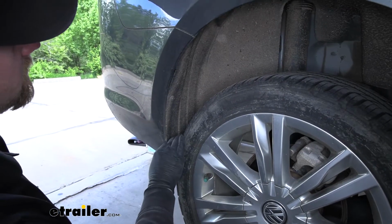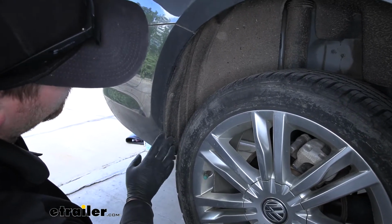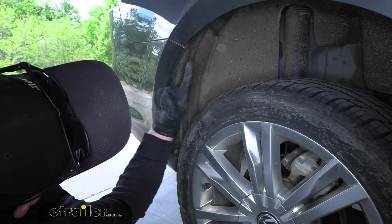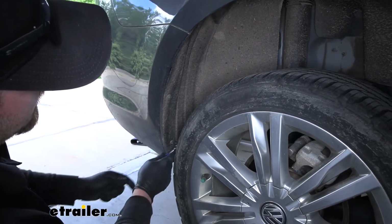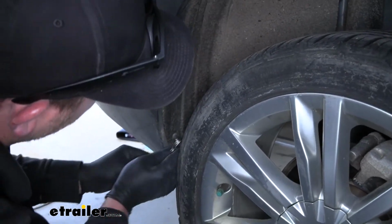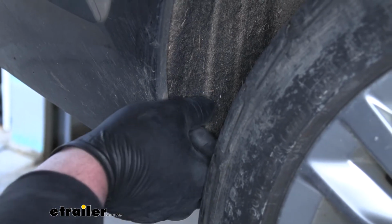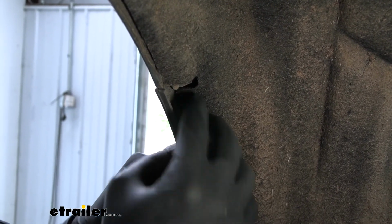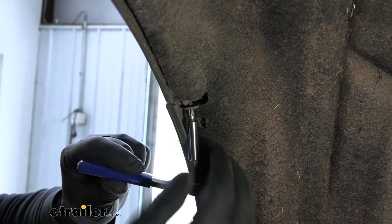Now if we move over to our rear wheel wells, we're going to disconnect the back of the liners here from our bumper cover, and we're going to have a total of 4 screws. One here, there's one up here, and then there's going to be one more that's pointing up that's connecting this portion of the plastic to our quarter panel. So I'll go ahead and grab a T25 Torx bit and get these removed. And here's these 2 screws up top here that are a little tricky to see. Once we have this last one out, we're going to repeat the same process over on the other side.